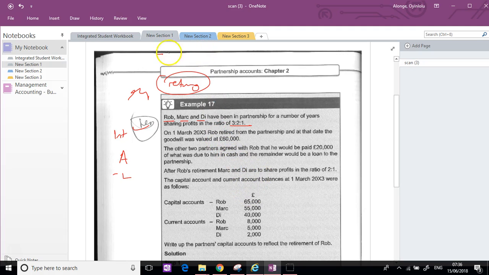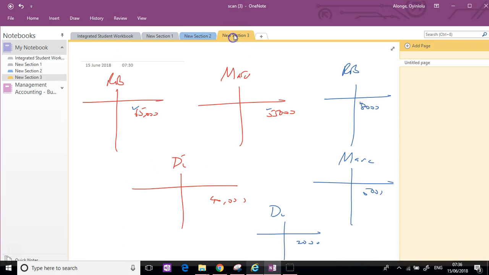Rob's leaving, right? If there was no goodwill, you could think about it as having two accounts. You could transfer the 8 from here into here, and then just pay him out of the bank. When someone is leaving, all we're doing is giving them their share of the business. So it would literally be credit bank, because money's leaving the business bank account to that person's personal bank account, and debit their capital account, and technically their current account too, because we should really transfer this over here when they're leaving.